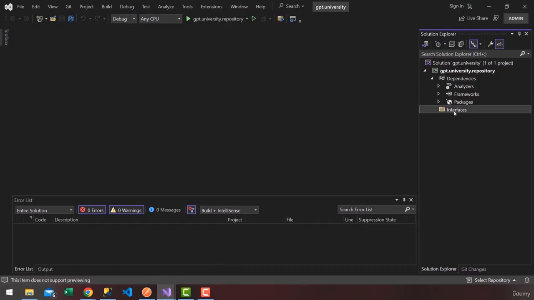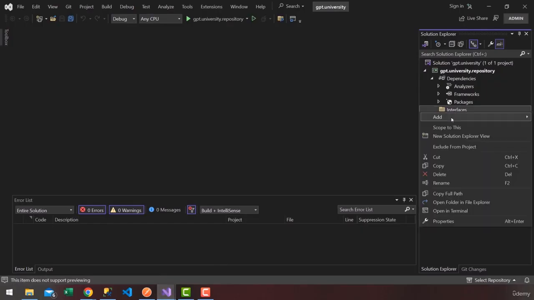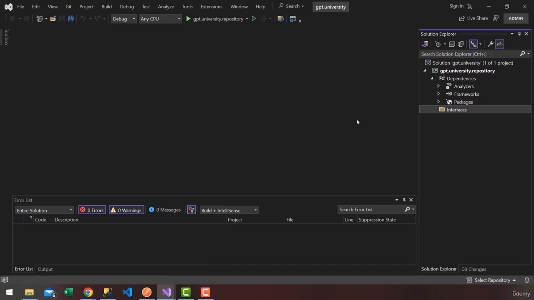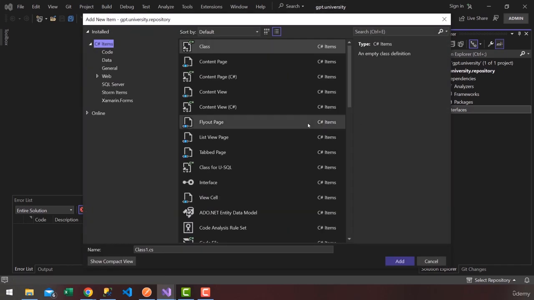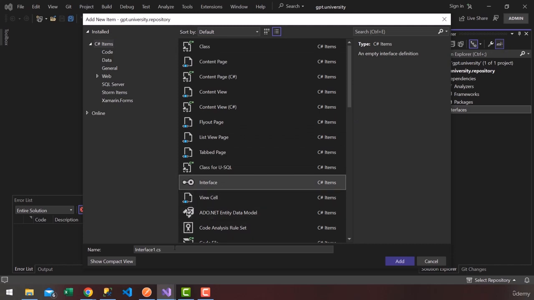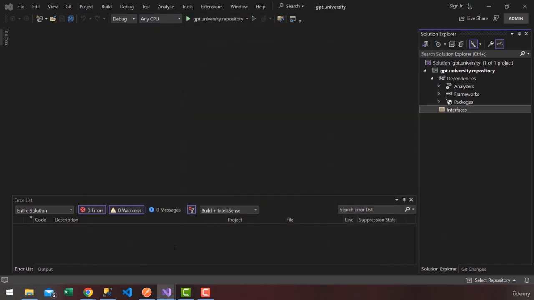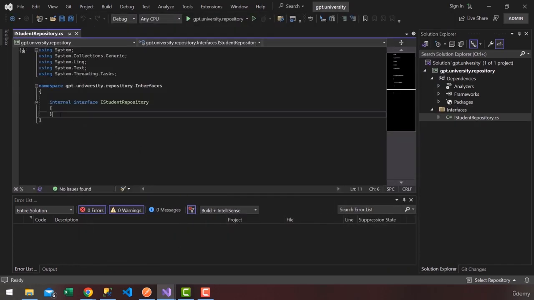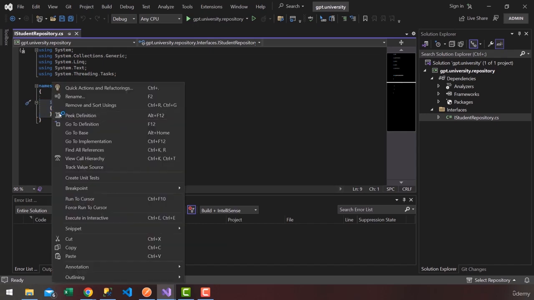I don't have to write any code for that. So I'm going to right click interfaces, add new item, and choose interface. I'm going to call it IStudentRepository. Hit enter, and then right click and paste the code from GPT.